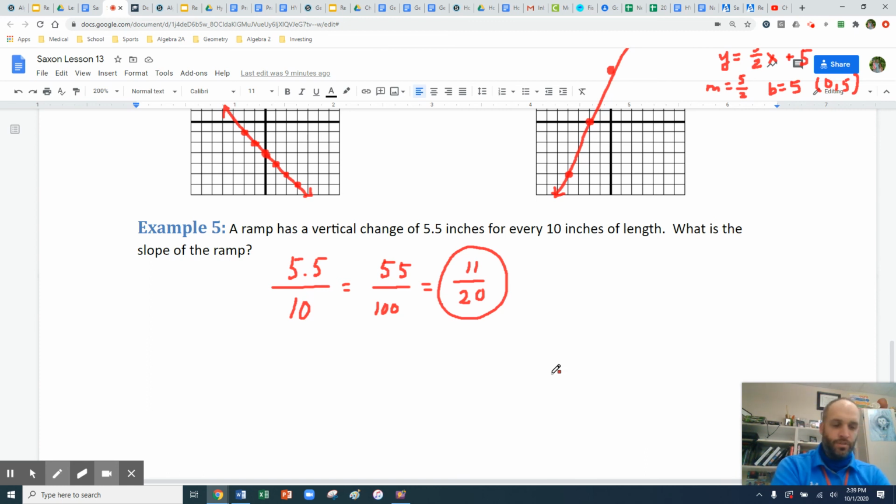Other things that slopes are used for, usually when you're looking for water runoff, you want a 1/4 inch drop for every 12 inches so that you can get gravity to help you out and get that water to run wherever you need it to go. Next time you're at a football field, you can look across the field. The middle of the field is going to be the highest point, so that any water that lands is going to hit the top of the crown and flow to the outside. So when you look at a football field from far away, it's actually not completely flat. It's definitely way higher in the middle, and that gets water to flow to the outsides.